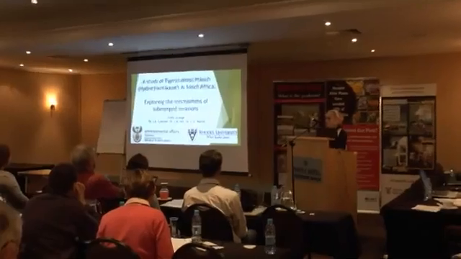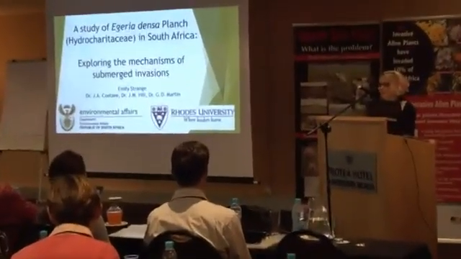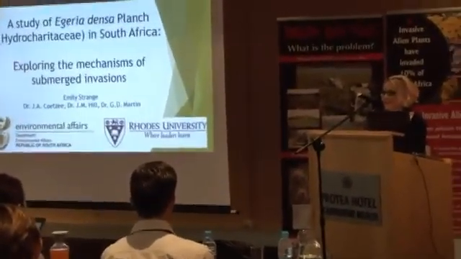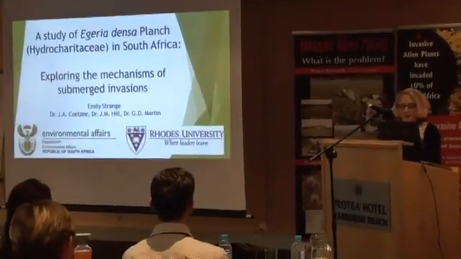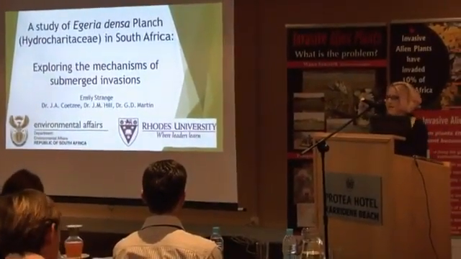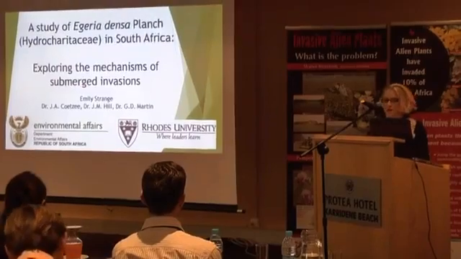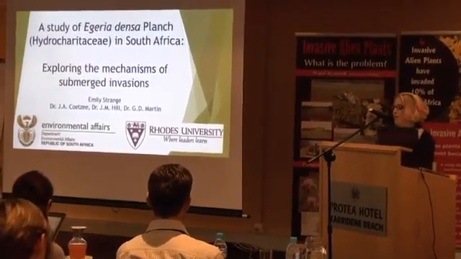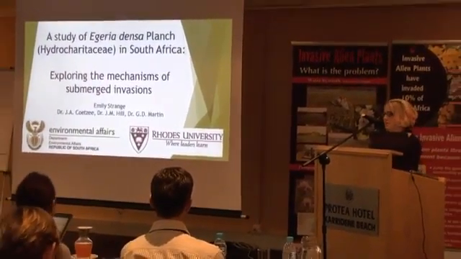I'm a PhD student at Rhodes, and I'm going to be talking a little bit about my project. I'm in the very early stages, so it's more of a proposal, really. My work is looking at Egeria densa. It's an invasive plant in South Africa, but with the overall aim of exploring mechanisms of submerged invasions.